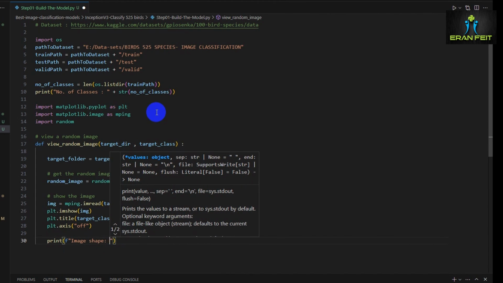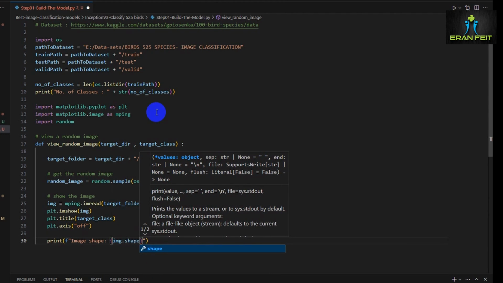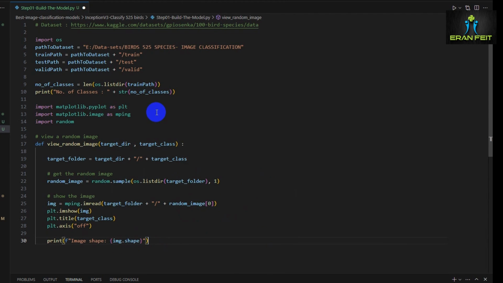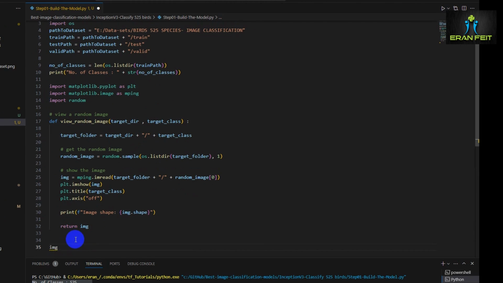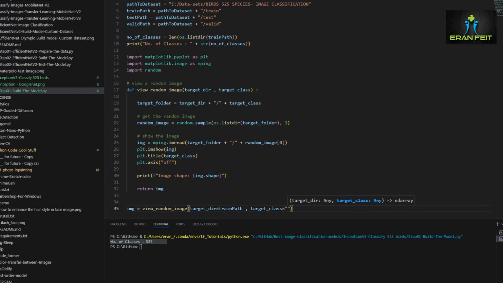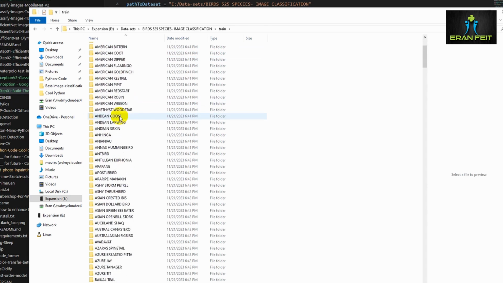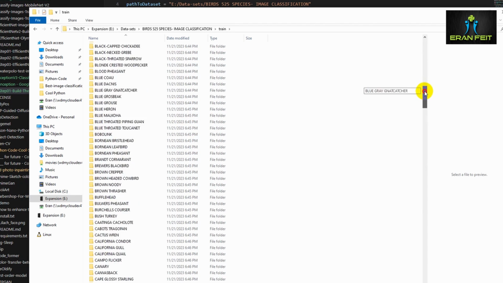And let's print also the shape of this image. Now let's run the function with the train path, and let's choose one of the categories.